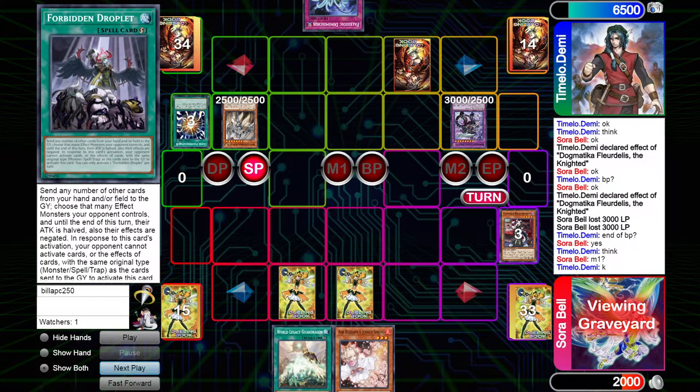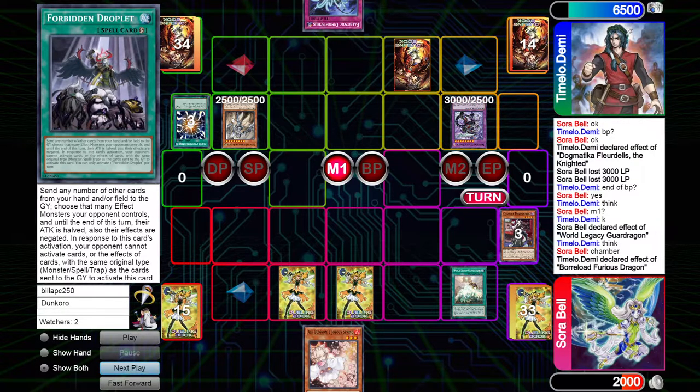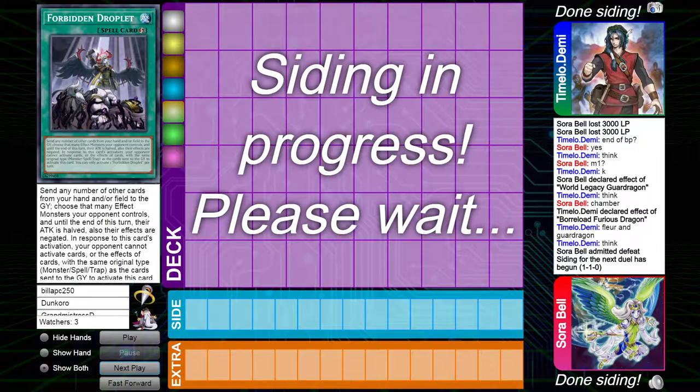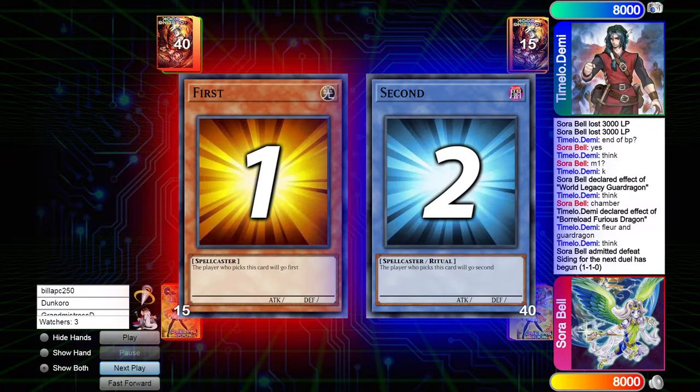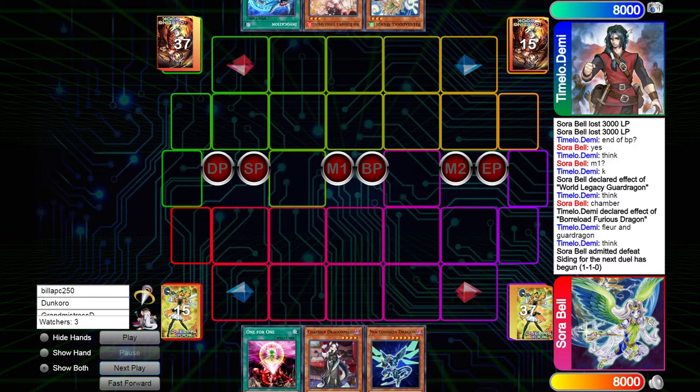Like, Ash is not it, right? I'm gonna Guard Dragon, he's gonna Furious, I'm gonna Droplet, and he's gonna Dynamiscus. And yeah, it's unfortunate. I think if I had drawn literally any other dragon card, I might have had that, but it just happens sometimes.